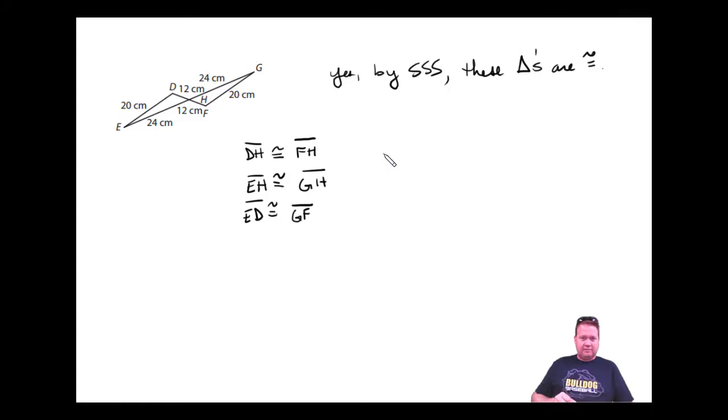So we can make a statement about the triangles being congruent. Triangle, let's call this DEH. Triangle DEH is congruent to triangle. Now, without even looking at the drawing, I can probably get this in the right order now. DE is in the same order as FG, and it looks like the last letter is H. DEH ended in the middle, so FGH has to also end in the middle, and these letters are now in corresponding order.